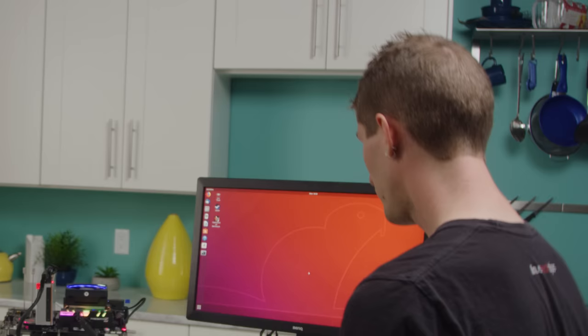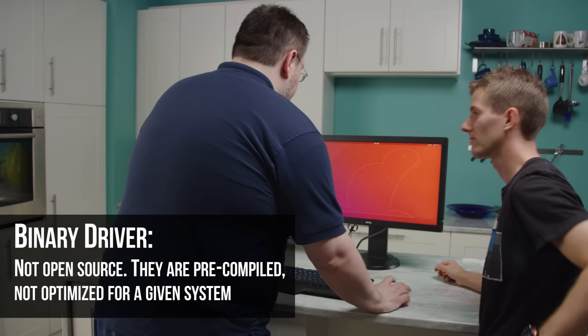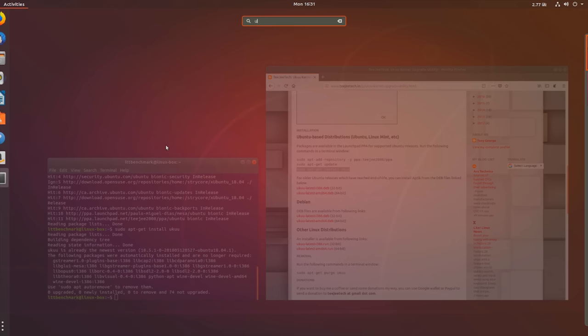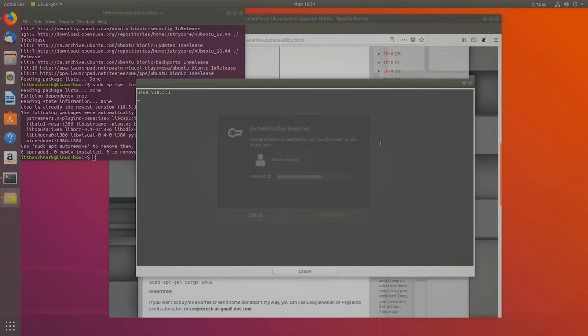Okay, have at it — I'm going to let you drive. Because you're running an AMD graphics card, we're going to update the Linux kernel to something a little newer than what Ubuntu supports by default. If you're running an NVIDIA graphics card you wouldn't need to do this, but you would definitely need to get the binary driver from NVIDIA to take advantage of the latest and greatest — running your 1080 or 1080 Ti or whatever recent graphics card. So we've got the Ubuntu kernel upgrade utility. Basically, all we have to do is paste some stuff into the command line. With the Ubuntu kernel update utility installed, we can just run UKUU, and at the time of this video, 4.17.5 is going to be the most recent version. You just hit install, enter the password, and this is going to go and get a newer version of the kernel.